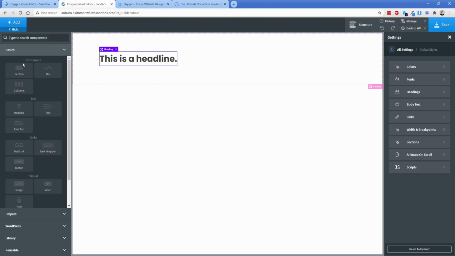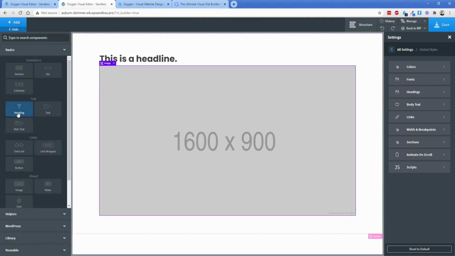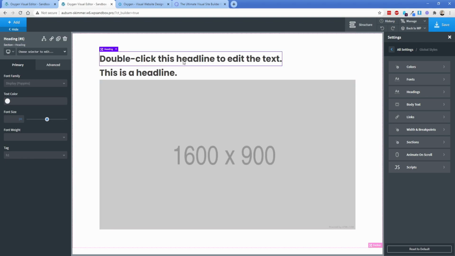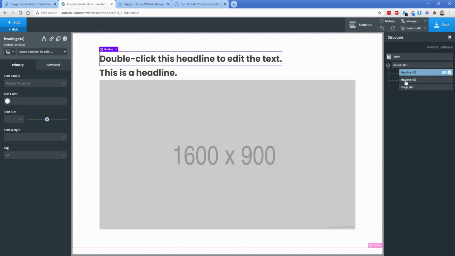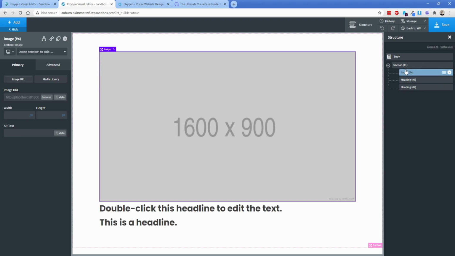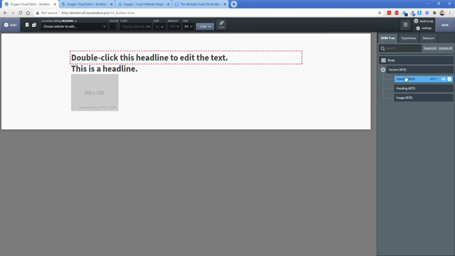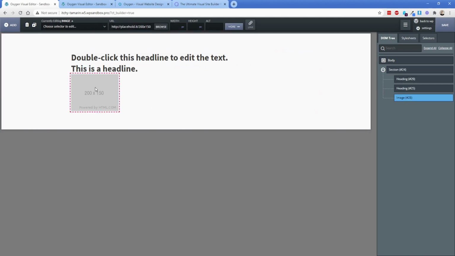So let's go ahead and add in another image element real quick, and we'll pop in another heading. And of course, sure enough, I can just take this and I can just pop it right there on top. Again, you can just use the structure panel to move your content around, which works perfectly fine, both then and now. But the point is that drag and drop is not something that I realized I used all that much until it wasn't available, like most things in life.